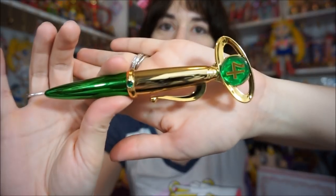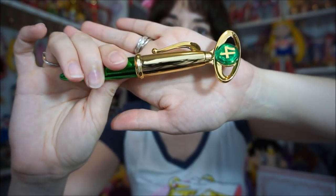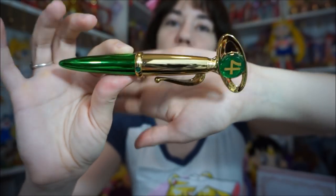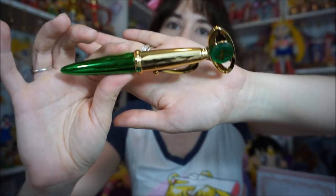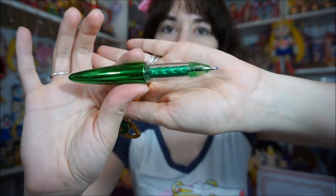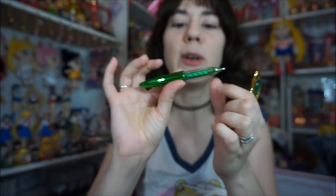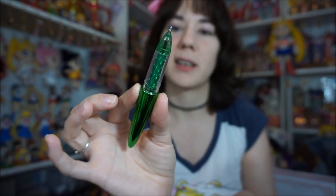And here is Jupiter — same deal. These are nice and I have other versions. These were never made into Gashapon ones like the other set; those were only like the star pens. So if you don't have those already, I'd recommend getting this set. Sun Star Stationery also has their own version of these. Black ink again. They do have a foil sticker inside each one of these as well, to kind of jazz them up.